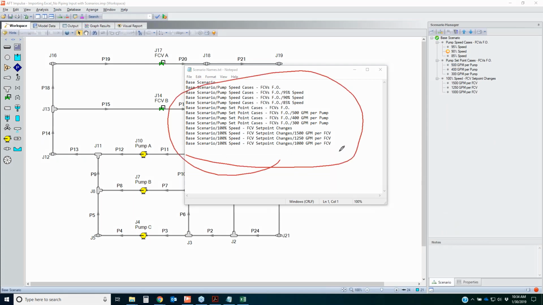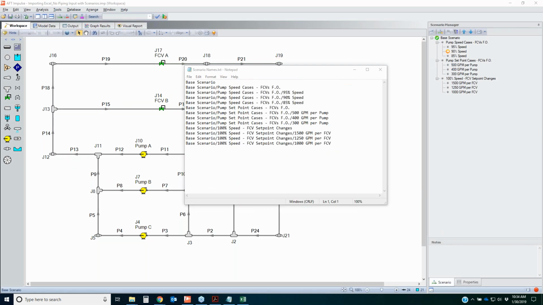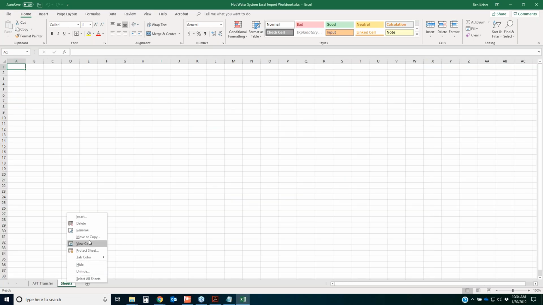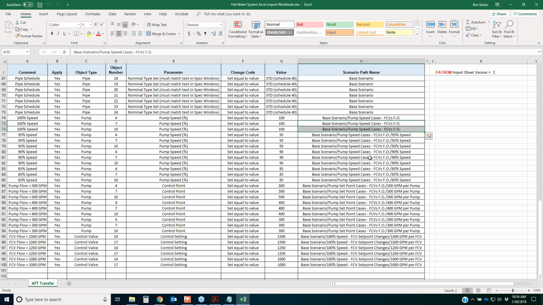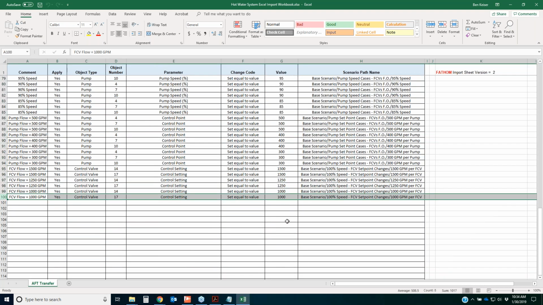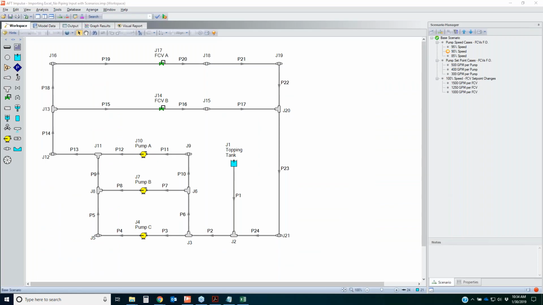What I then did was I copied the scenario names from my text file. You could paste them into a separate tab on your Excel spreadsheet if you want. So I can paste them all in right here if I like. Or you could just go in and paste them into each individual scenario, and then you can copy and paste things accordingly. So it makes it really super quick and easy. So now I have 99 changes that I want to import into my model in 9 different scenarios. So I've got 99 changes, 9 scenarios that I want to make changes to.